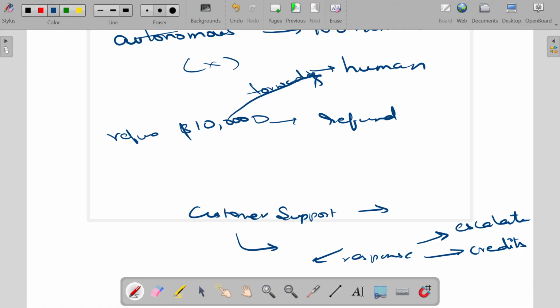So you can have autonomous agents for smaller tasks, but if it involves a lot of monetary value or a bigger risk, like medical things, you cannot take the AI's advice just like that. You always need to consult your doctor. These are some of the things you need to keep in mind.